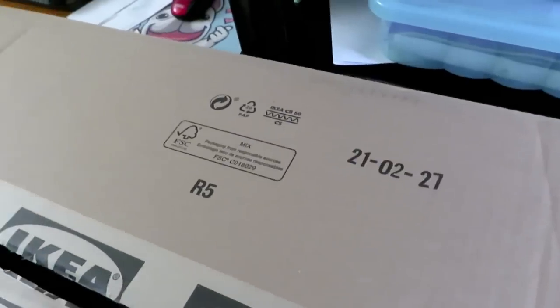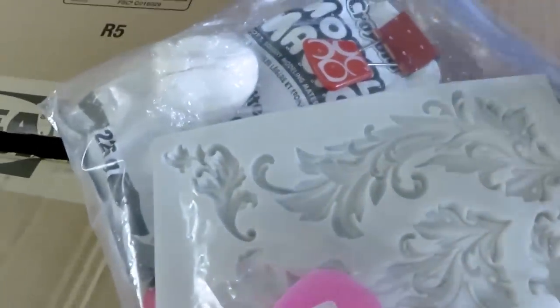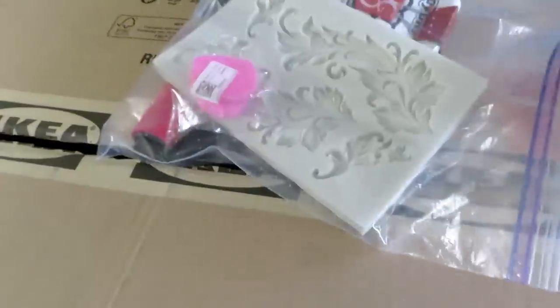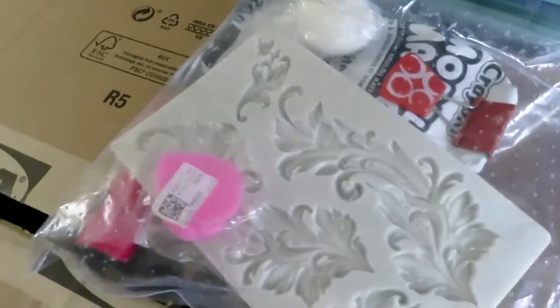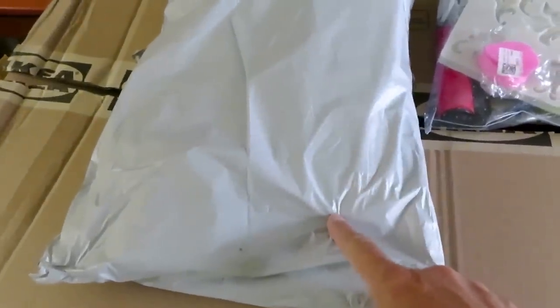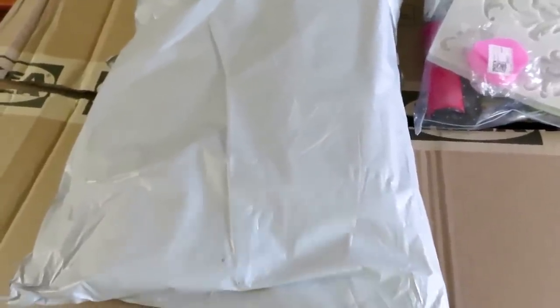Then I was playing with some, see, there's some clay in here. I was making some samples. I will show you in some separate video about this one. So I think now I will do one unboxing video of this package. There are two diamond paintings in here and one cross stitch. So I think I will do one unboxing video and you will see what's on the inside.